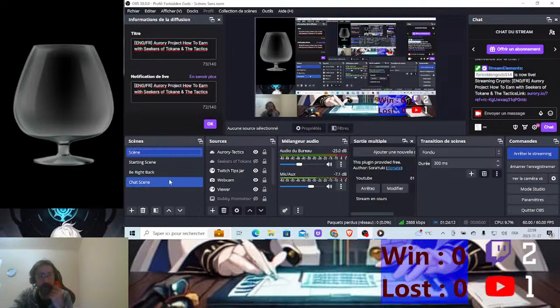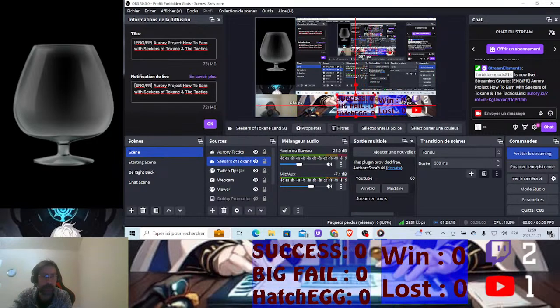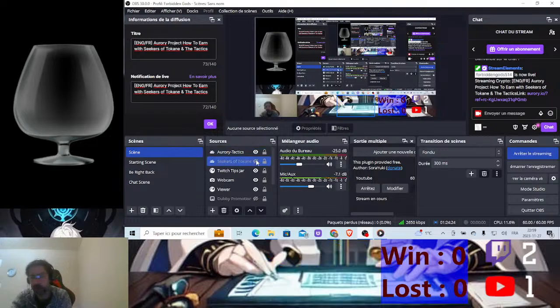But for now, we're gonna play Tactic and also Seekers of Tokane, the both together, to see if I can get more eggs, more Nefties. But for the moment, I will try to get more Toki in the Tactic. So I'll try to get more training, understand the Nefties' movement, abilities, and fight in the Tactics. And we're gonna see how this goes.